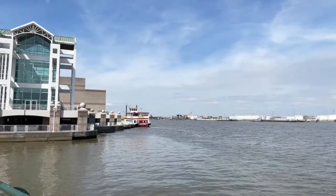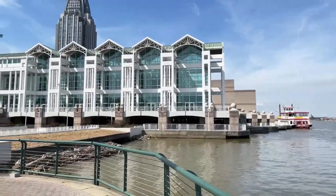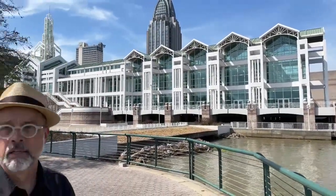And just a couple of years ago, the remains of the Clotilda were actually discovered, and it was a huge discovery. It took a lot of research. The National Geographic Society was involved, as well as some local writers and scholars who did a lot of sort of boots on the ground research.